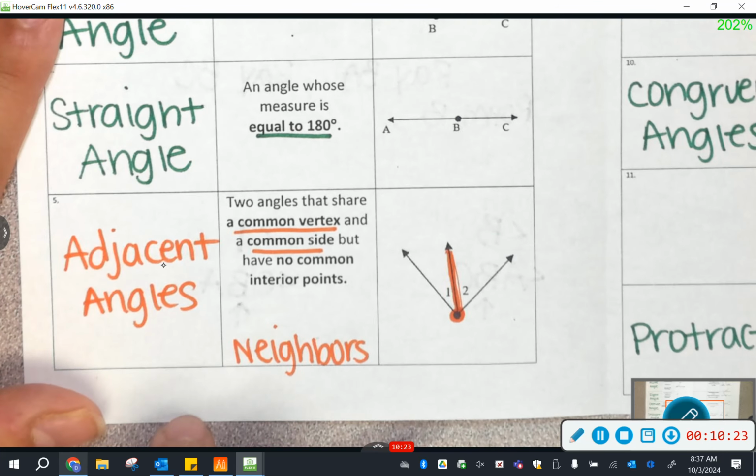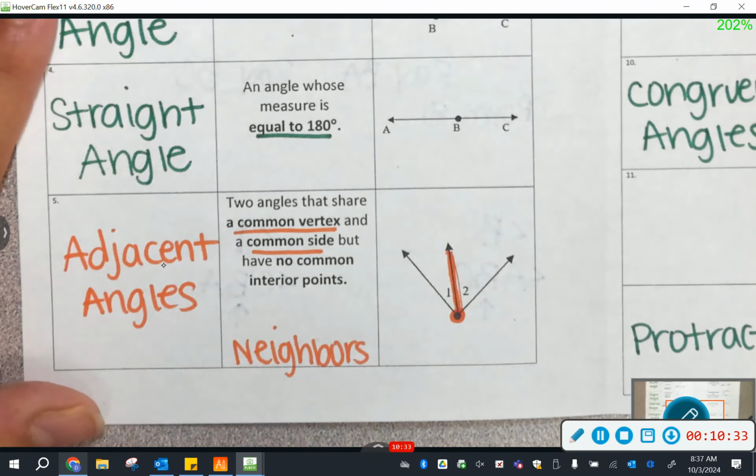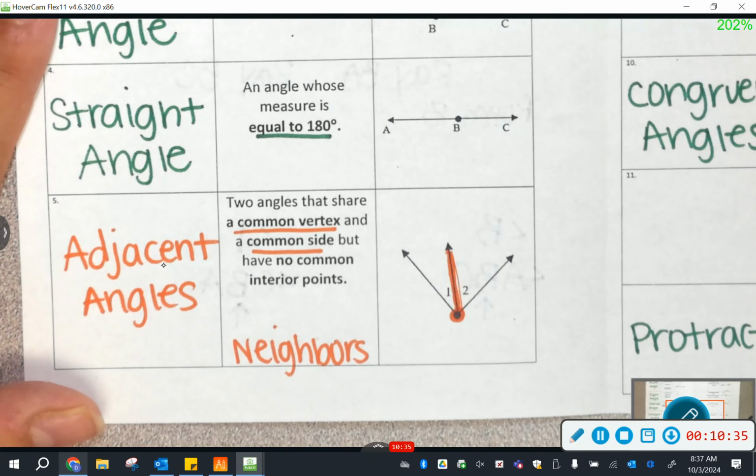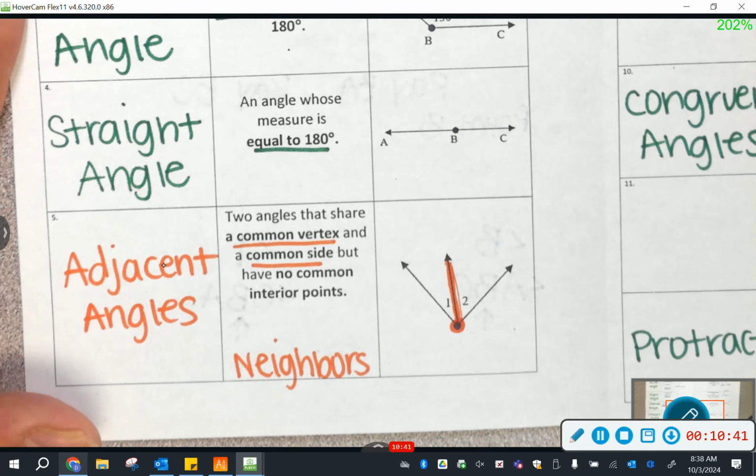Adjacent means next to. Julie is adjacent to Naya. Angel is adjacent to Andrea. Naya is not adjacent to Neve. They are not next to each other. Now you know a new word you can use. Come sit adjacent to me. Come sit next to me. You're like, Miss, my friends would look at me like I'm crazy. Probably, but that's okay. Adjacent means neighbors.